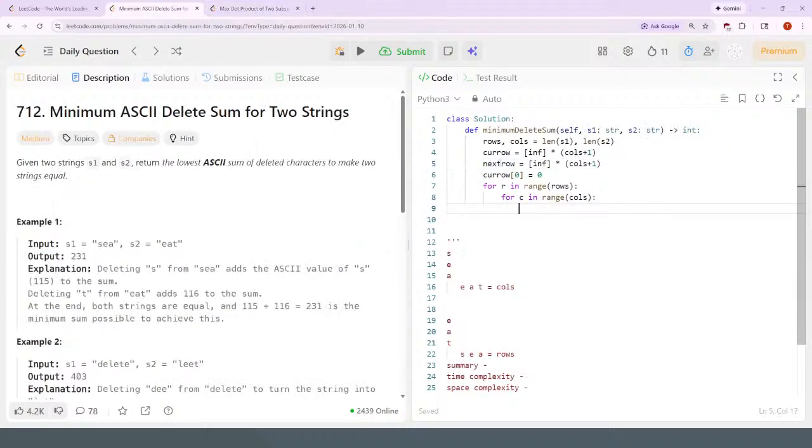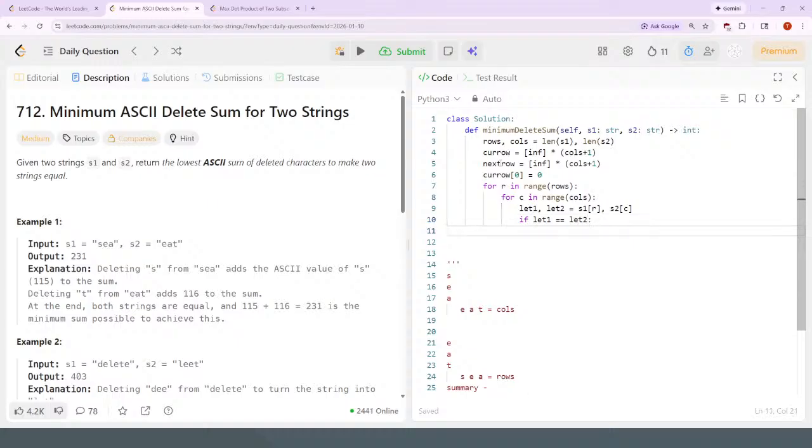So let's say letter 1 is equal to S1 at this index. Letter 2 is equal to S2 at the other index. So I can keep both if they're the same, so if letter 1 is equal to letter 2, which is ideal.